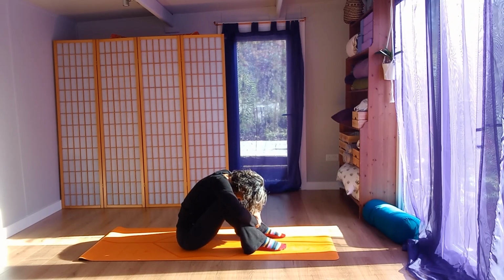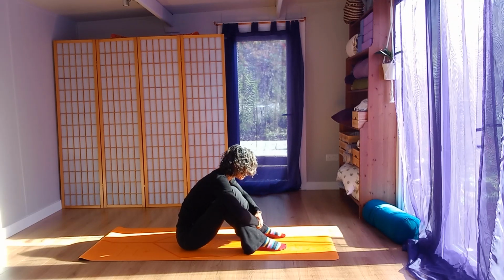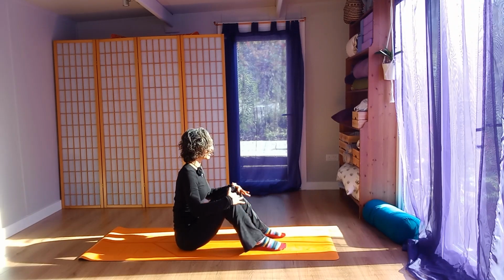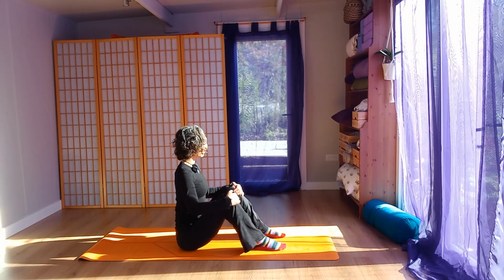Drop the head, heavy head. Breathe into this again. Does it feel different from last time? Releasing as you exhale. Next, inhale. Lifting the head. Finding length through the neck, the weight of the shoulders, hands back to the knees. Lengthen up again through the spine.